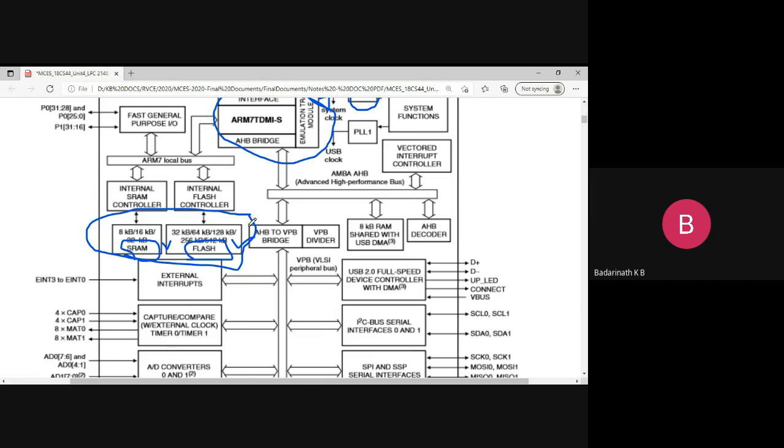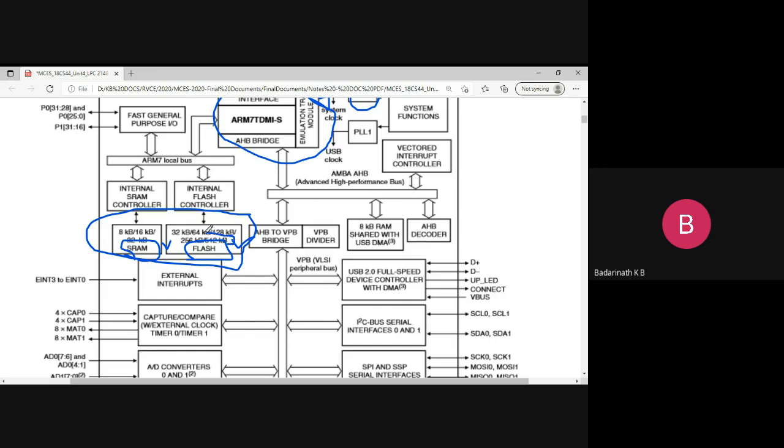Whenever you purchase a microcontroller in that family for a project, look at the program size you require. If you can implement the project with 32 kilobyte, go for the microcontroller in that family which has 32 kilobyte. If I require more memory because tomorrow I need to modify my project, I should go for a microcontroller in that family which has a lot of memory. 2148 is the highest capable microcontroller in the 214X family, so we have taken that chip, which is more capable. So how much memory is present?